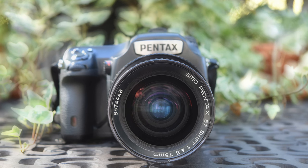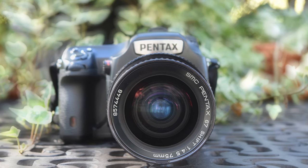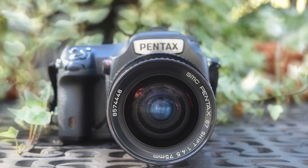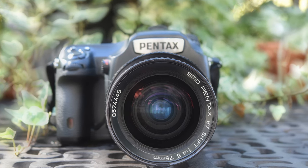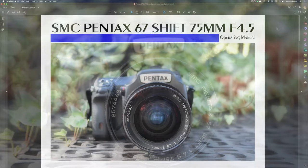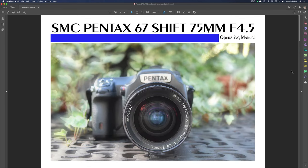This lens has three primary controls, which are not intuitively obvious, and a fourth feature, which I wasn't sure what it was about until I read the user manual. Speaking of user manuals, I scoured the internet for a decent clean copy, and all I could find were manuals that were brutalized with copyright stamps all over them from people who didn't even create the damn manuals. So excuse my French.